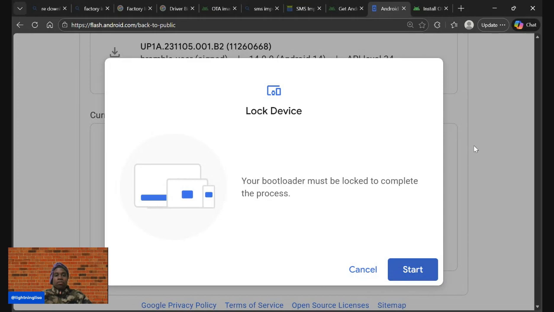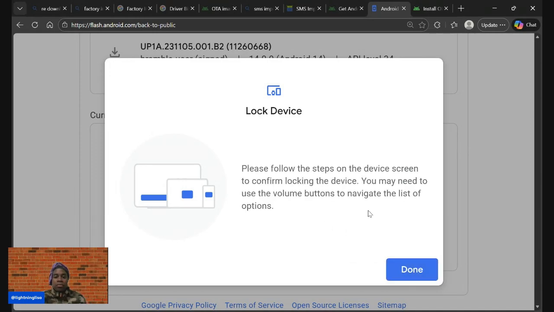Okay, so it finally downloaded, and now it's saying we have to lock the device. Your bootloader must be locked to complete the process. To start the process, please follow the steps on the device screen to confirm locking the device. You may need to use the volume buttons to navigate the list of options. Okay.